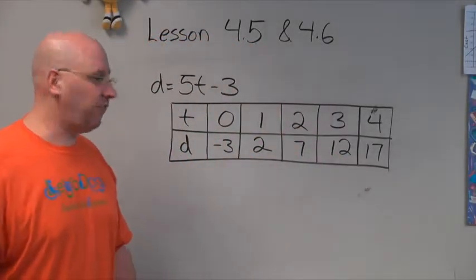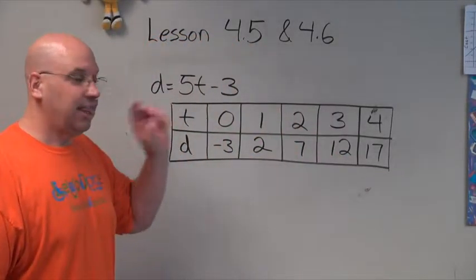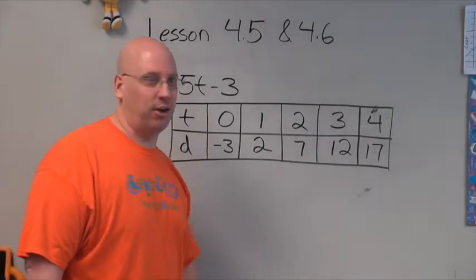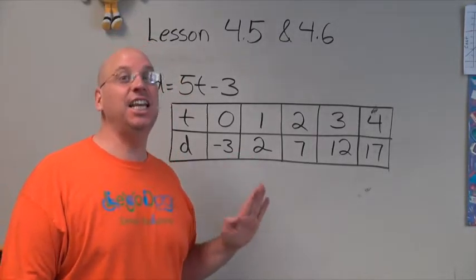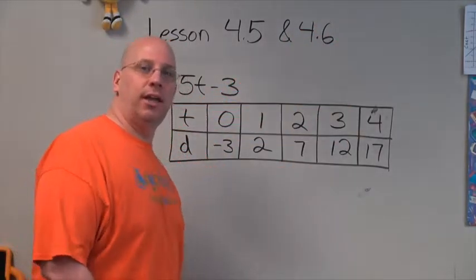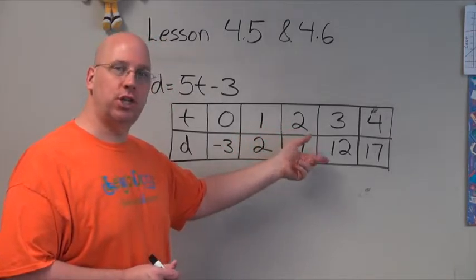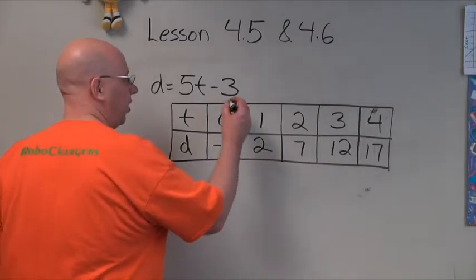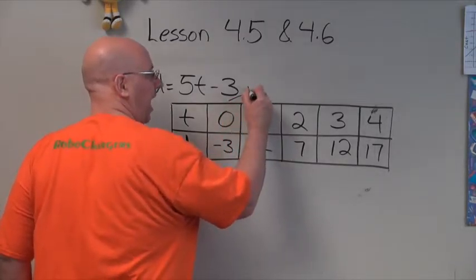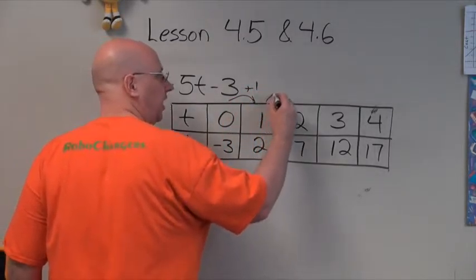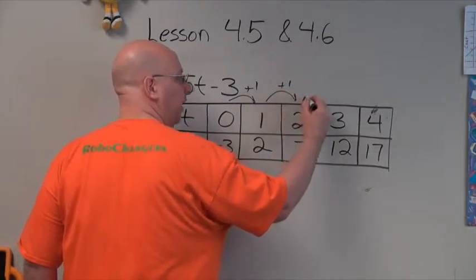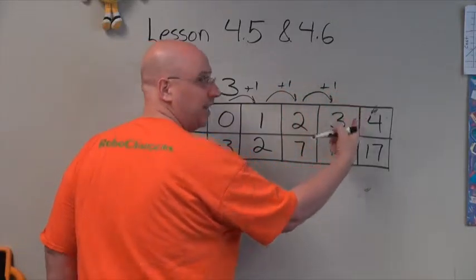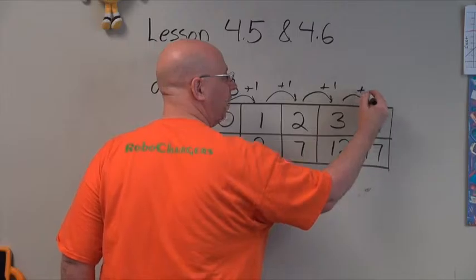All right, so I filled out my table. Now, this is the thing that I wanted to show you, the pattern. Because this is linear, meaning straight, there is also a direct relationship here that exists every single time. Look, if I go from here to here, I'm adding 1. Here to here, I add 1. Here to here, I add 1. Any guess on this one? Yeah, you're right, it's adding 1.